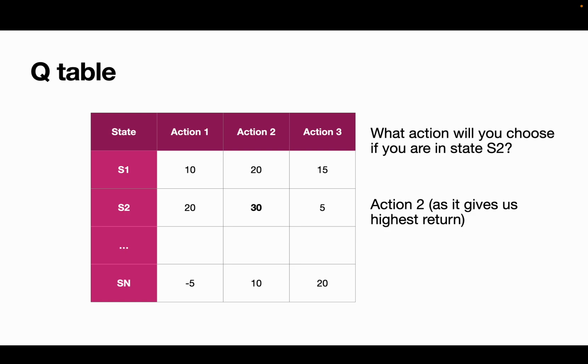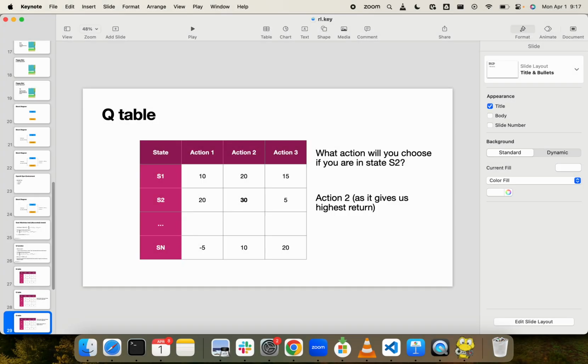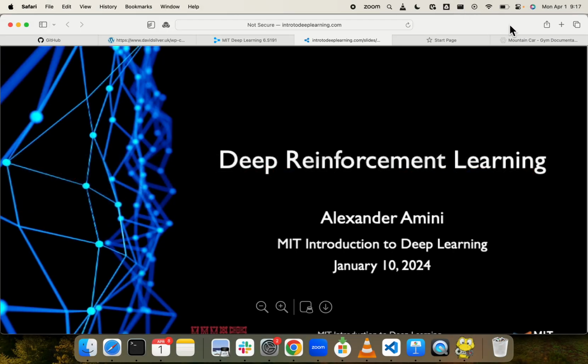But here I've enumerated the states. I've written them as if they were some discrete states. But for the mountain car problem that we've been looking at, is the state a discrete state or is it a continuous state? For the mountain car problem, what is the state that we were getting?